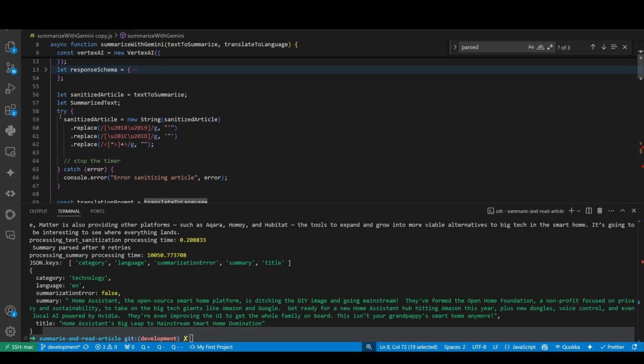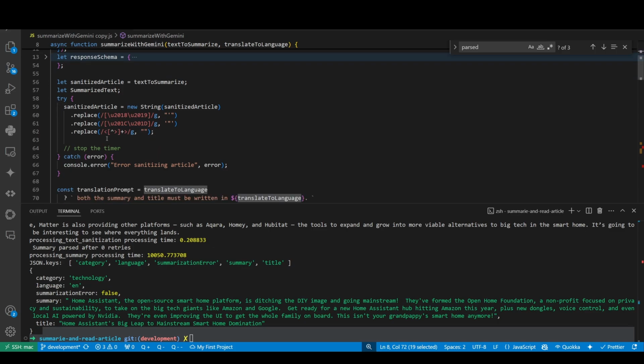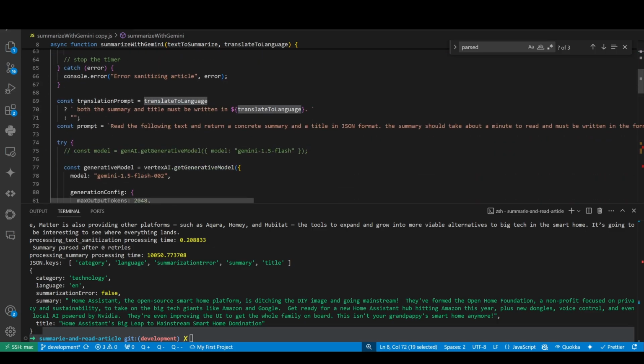First, I'm sanitizing a little bit the paragraph that I want to summarize. Then here is a little bit of prompt engineering, where if the language is populated, then I declare this variable, and then I'm doing a string interpolation of this variable inside of this one.